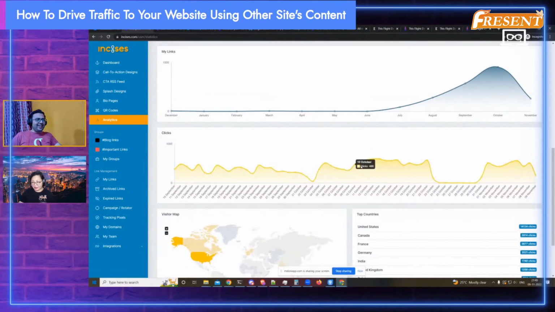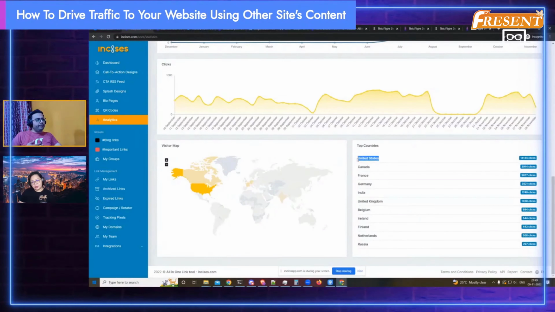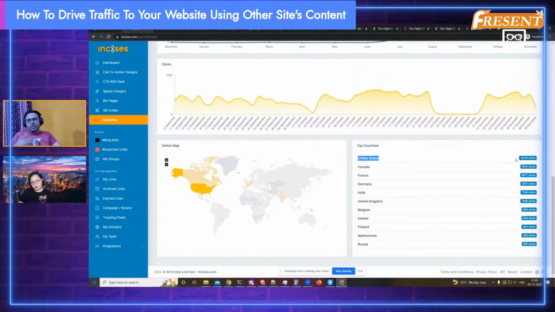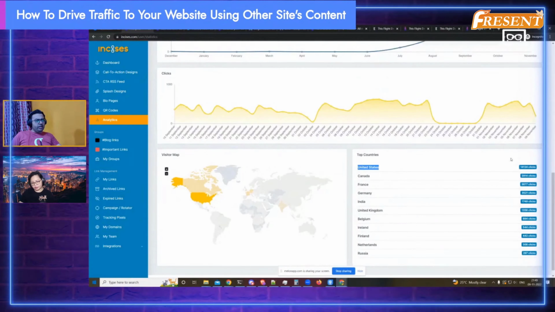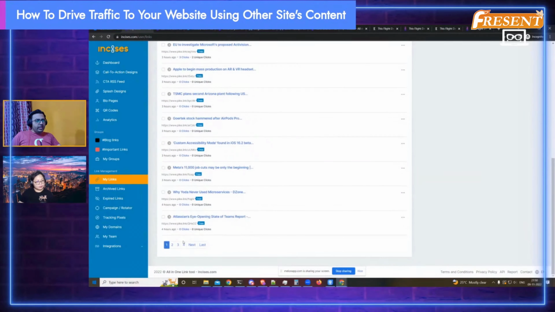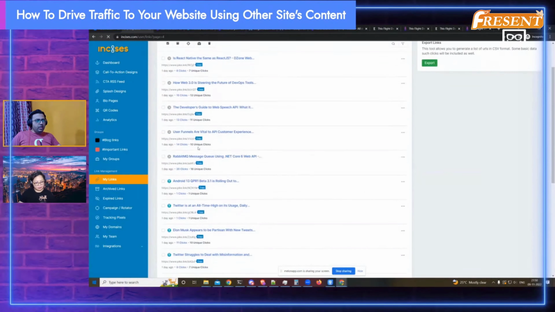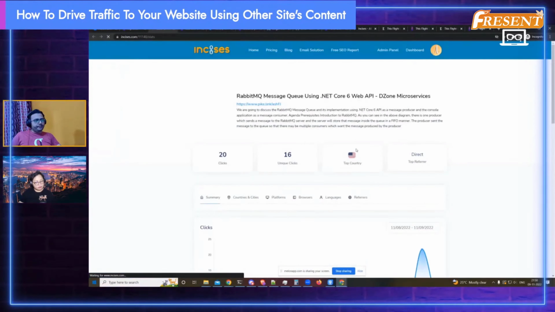Correct. Okay. And if you notice, for me, most clicks are coming from the US, but depending on your audience, that is where your clicks will be coming from. And obviously, I can open any of the links. Let me open any link. Okay, for example, I open this link. You will have stats for it.